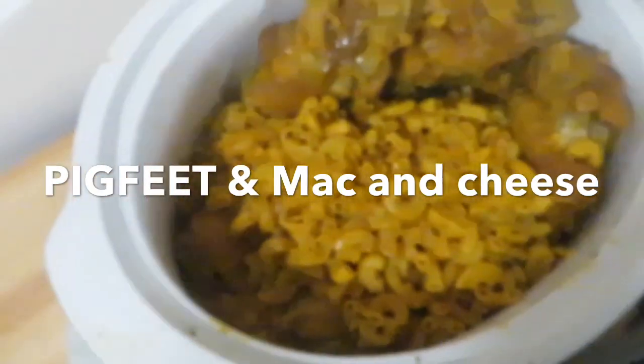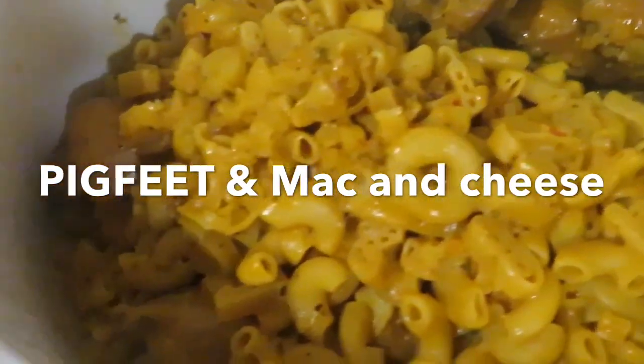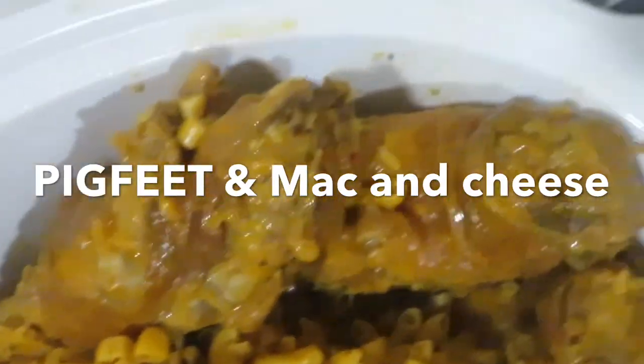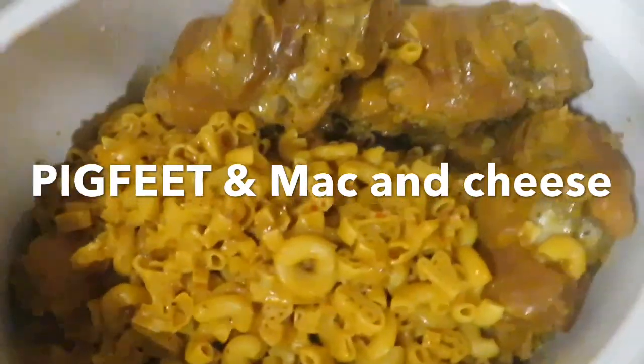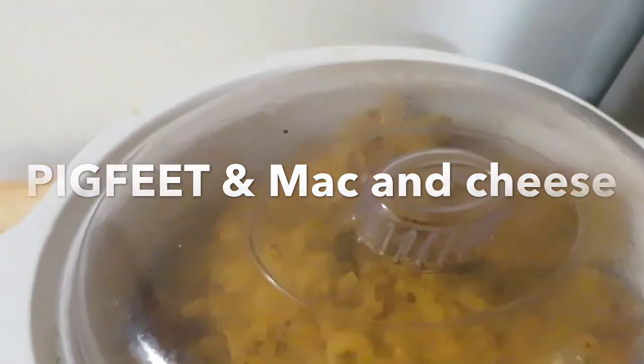Now, worldwide, this is my pig feet with my macaroni and cheese. Now y'all see that right there. The boy's gonna destroy that later on. Okay, so thanks for letting me show y'all how it goes, and that's how it is worldwide. As y'all can see, the ribs is probably coming off the bone.